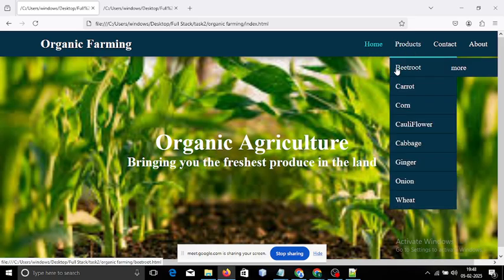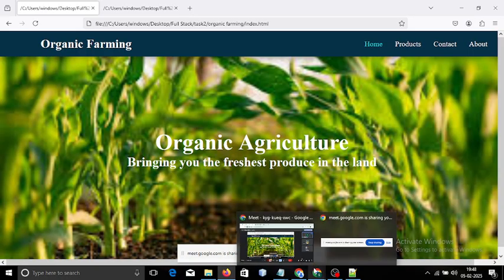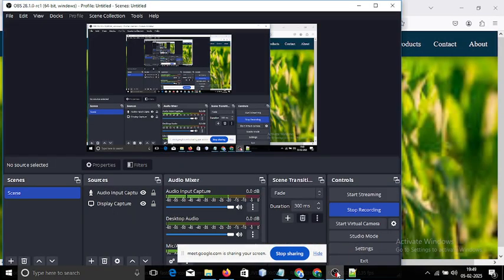So not only the same thing. You are not required to create only drop downs and all. If you are having any other ideas of landing page, you can also implement using some HTML and CSS. You can even add more features to that and all. So yeah, this is the task. So is it clear to you about this task? Or if you are having any doubts regarding this, you can ask me.